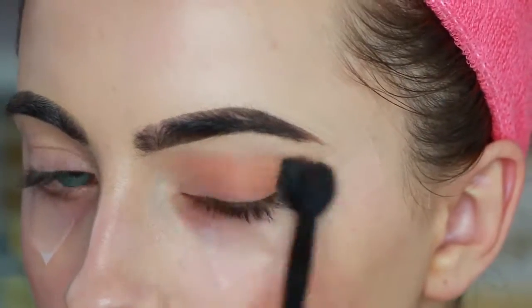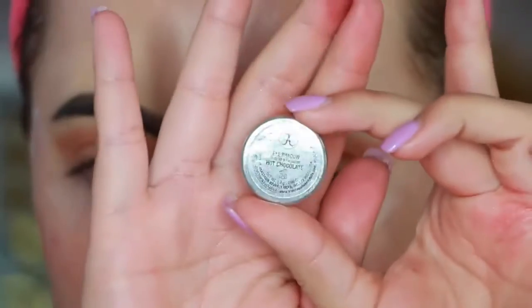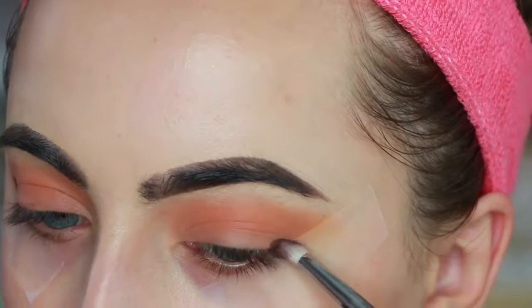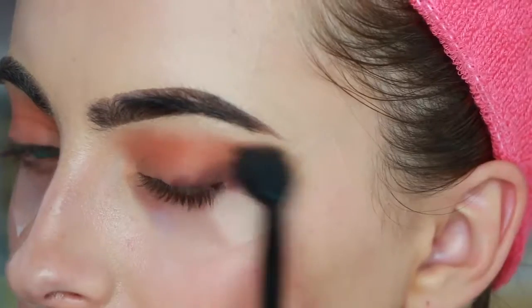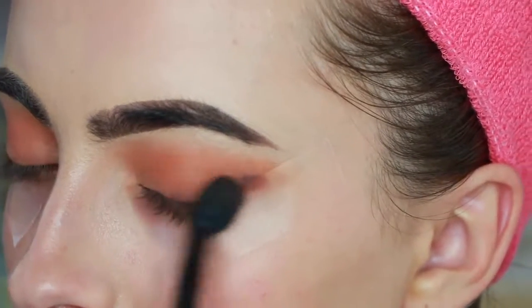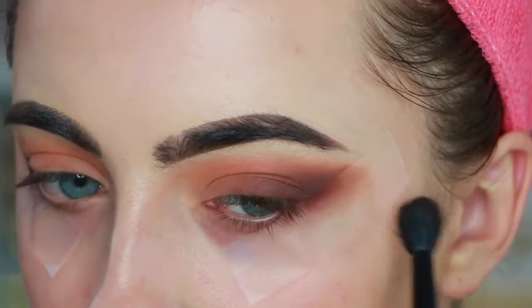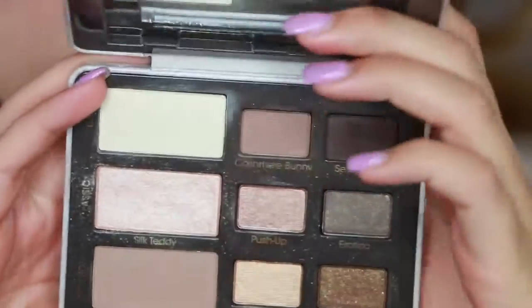This is this beautiful orange shade. I just really love it. So I've been really into orange, as you can see. And I put that on my brows, and then I use this Hot Chocolate shade from Anastasia, which is this just brown, like really deep, beautiful, warm tone, and I'm going to buff that out as if it was like the winged liner. So I'm really following the lash line and along the tape, and this is going to look so beautiful when we take the tape off, you guys. I cannot even believe, like, you need to wait.